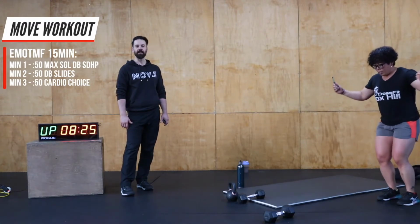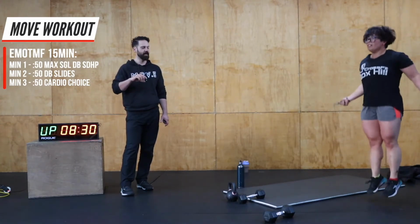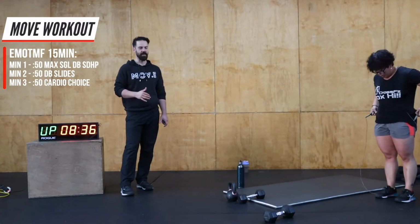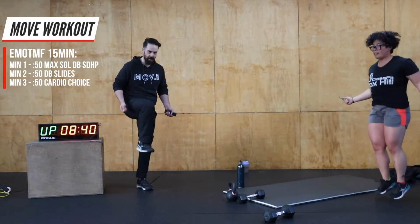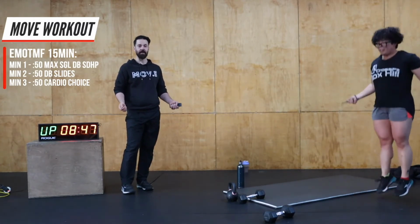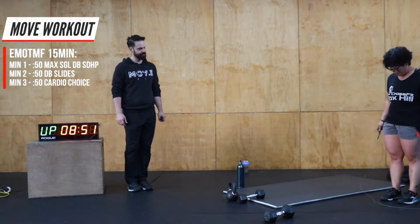So if you're doing double unders, guys, a lot of it is just about the rhythm of it, listening to the sound of the rope, listening to the sound of your feet, getting it to coordinate and get that nice pattern going. If you find that you're doing a lot of big over the top arm movements, tuck jumping, things like that, try to simplify it down. If you're doing this well, it shouldn't look like too much is happening at all. It's just a spring and a rebound each time. Resting.